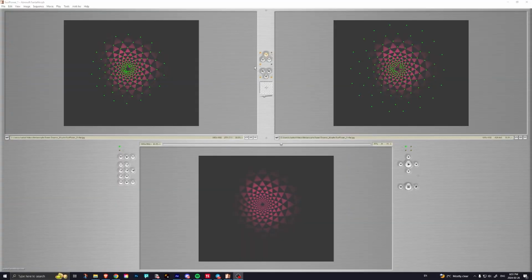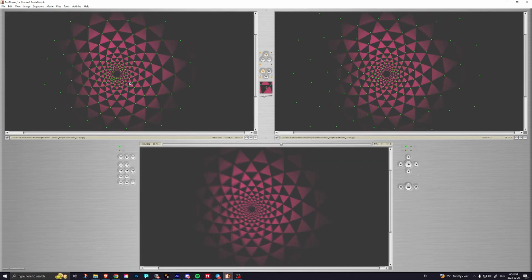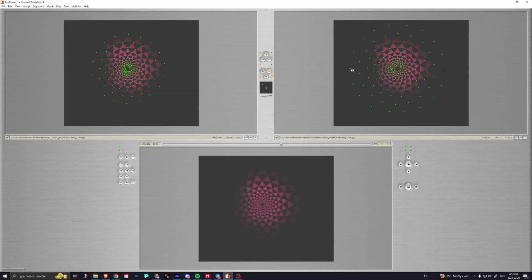Okay, so now we have another radial feature, but it's not the same as the other one we were working on, because not all of the points of it are in complete alignment. The other one had circles that were exactly one after the other in a sequence. This has triangles that are actually in a rotation. So what I've done is dropped anchors on all the in-between points in the triangle. And there's a few ways to execute this, how to animate it. I'm going to show you what the animation looks like.